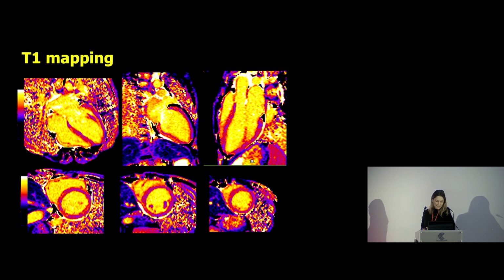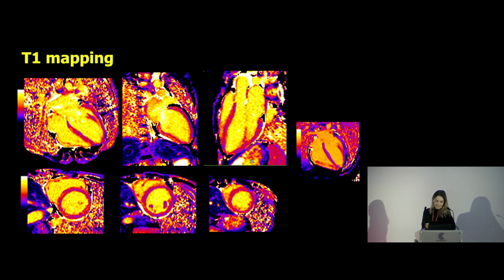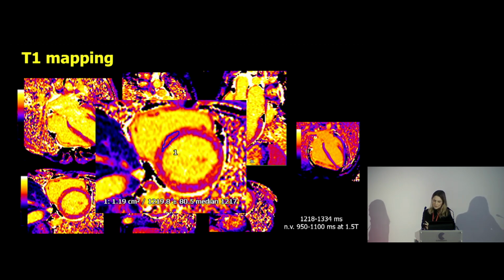Then we go to pre-contrast tissue characterization. Here, T1 mapping, long axis. We see diffuse patchy enhancement of T1 in the inferoseptum, inferior wall, anteriorly, and anteroseptum. Here, the short axis from basal segments, all of this patchy area down there. Here on the right-hand side is what our normal T1 map would look like, and for our patient, values are significantly raised.